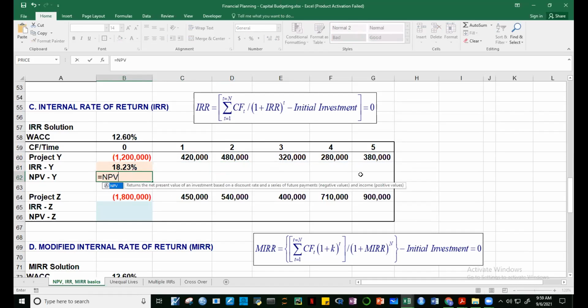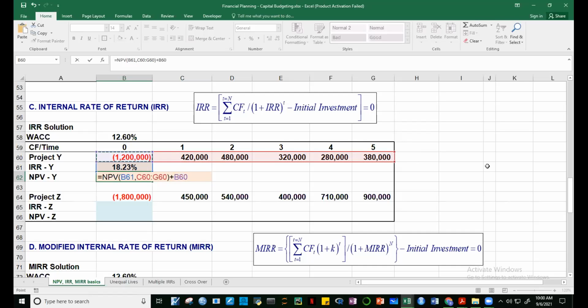And then we said before, guys, that the IRR, internal rate of return, is that rate of return where the NPV is equal to 0. So if we get the NPV, if the WACC is 18.23, so here we're going to use 18.23 as our WACC, comma, we're going to use value from the future values, and then plus the initial value. And we expect that the NPV is equal to 0. Okay, so at the IRR, the NPV is equal to 0. So parang yung break even yan, no? Yung si IRR.